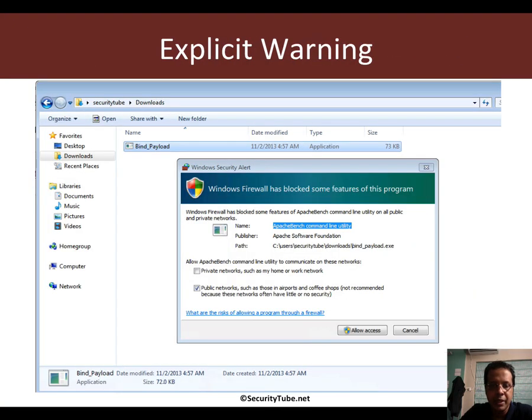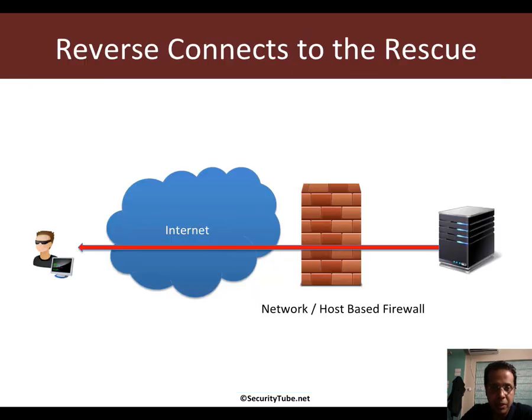And this is really where what we would require is the reverse connect. Now, if you had run the bind payload for the very first time, you would even get a screen which asks you whether you want to run it or not. But regardless, once the firewall is on, you've put it in max settings, even if it is running, nothing can connect to it. Now, what is a reverse connect payload?